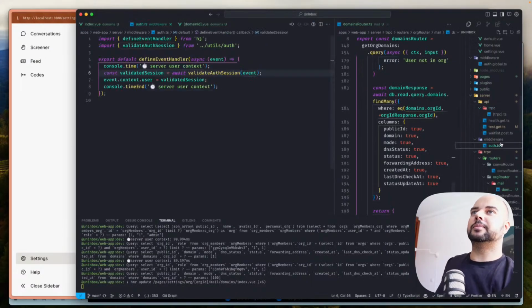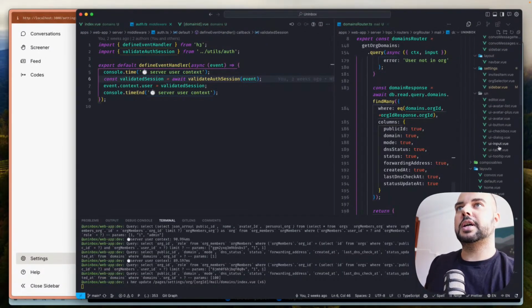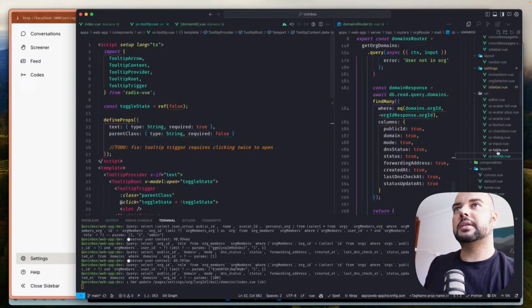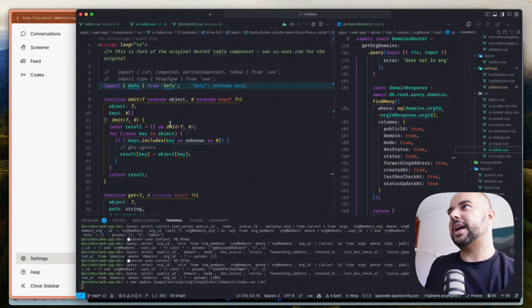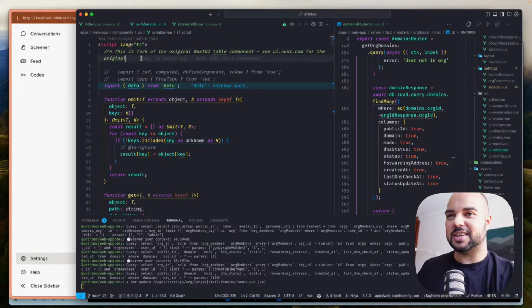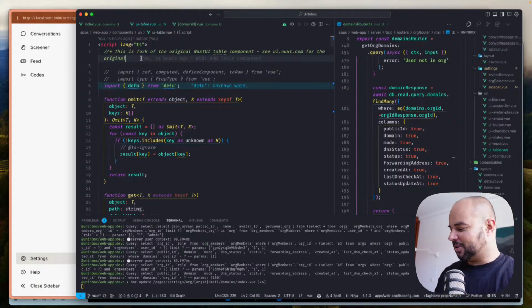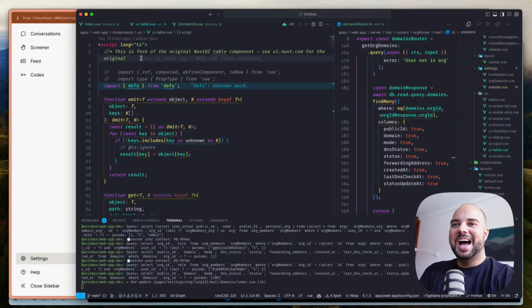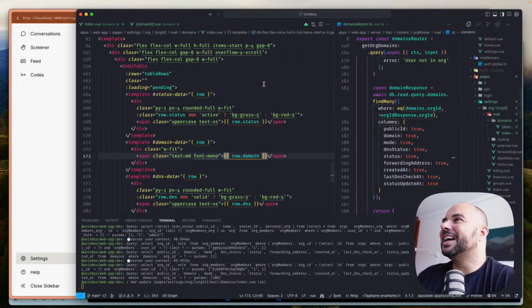Yeah, I added in on UI table, right at the top, that this is a fork of the original Nuxt UI table component. I mean, I wanted to add your name in there and be like ripped by Sean, but then I also thought maybe in case anyone's like, hey, what are you doing? You know, kind of get rid of that.